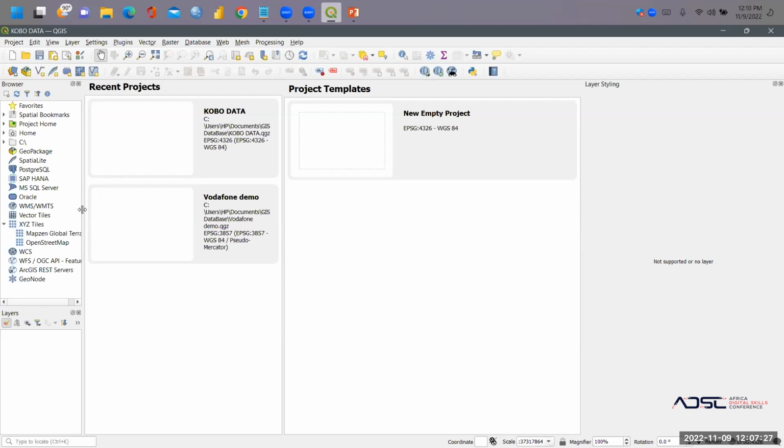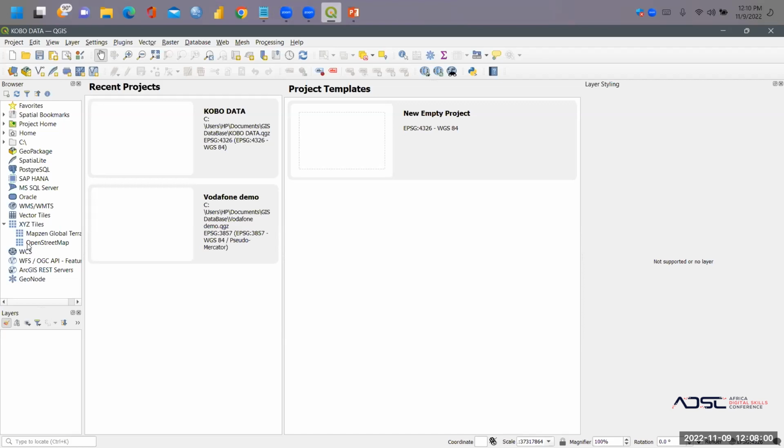You can import shape files in your country, wherever you are located. Every country usually will have shape files for their country, districts in the country, regions. For Ghana, for instance, I think you can go to data.gov.gh, and you'll be able to access some of the data over there on the district shape files. And you can get all kinds of shape files on the internet as well.